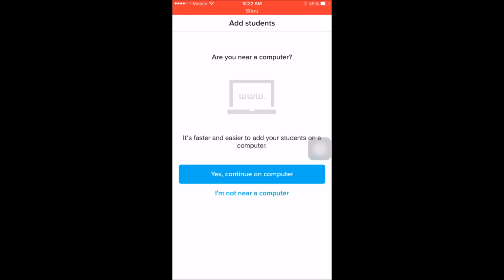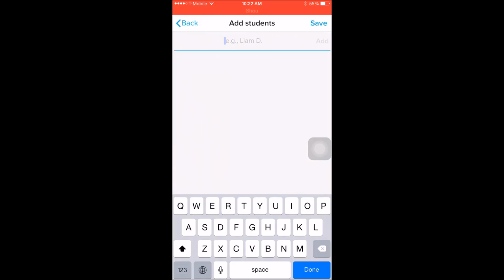It's faster and easier to add your students on a computer. So if you have a computer, you can just go ahead and open it, turn it on, and add your students. It could be copy and paste from your system, or you can just hit I'm not near a computer. So I will just add any name now.